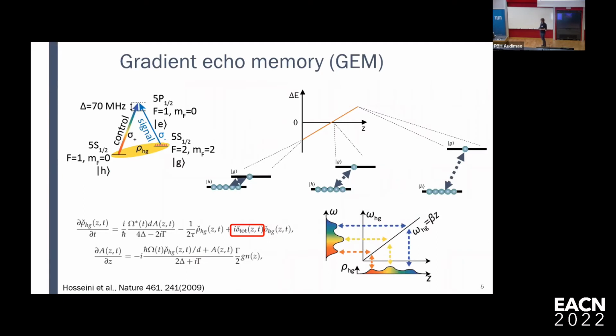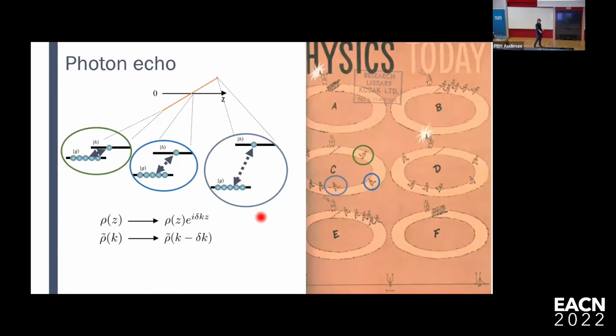What is important for today's topic is the idea that came around 2009, that you can place such an atomic cloud, or an atomic ensemble, hot atoms in the original proposal, in a gradient of magnetic field, and then different frequencies of light may be stored at different positions of the atomic ensemble, simply because during storage there is a detuning made by the Zeeman shift. So if we are storing different frequencies at different positions, that also means that we are storing different times at different wave vectors, just because of the Fourier transform correspondence: T, omega and Z, where the gradient is, versus the longitudinal wave vector Kz.